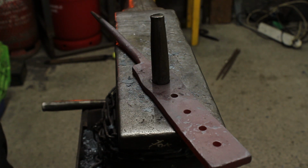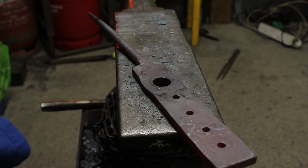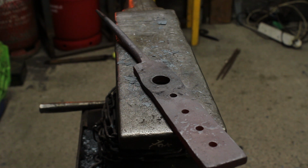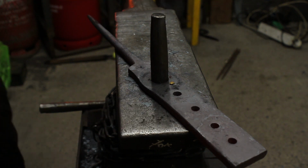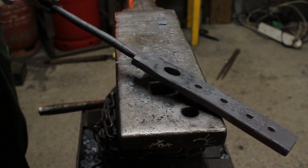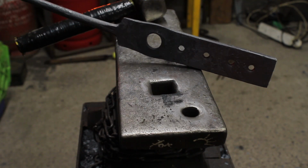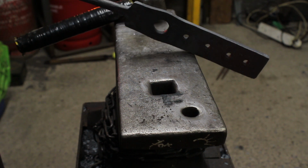Your drift will become hot, so be careful when it goes all the way through. Chase it around the workshop if you want. There's half my dinner on there. So now she's cool enough, I'm just going to give it a slight straighten. Now we have a fully round, parallel sides, 21 mil hole.